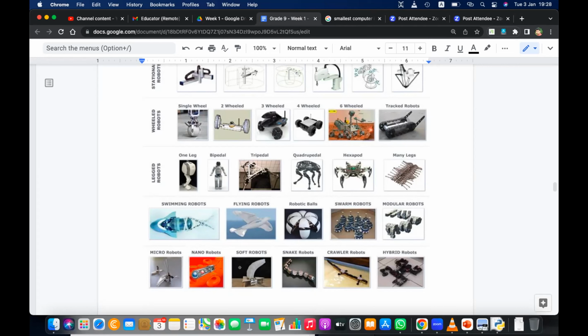Soft robots are basically robot software. And snake robots and crawling robots. There is a group that crawls along the ground, like crocodile, snail. Then hybrid robots, a mix of all these things. Yeah, there are robots which can run at faster speeds now.